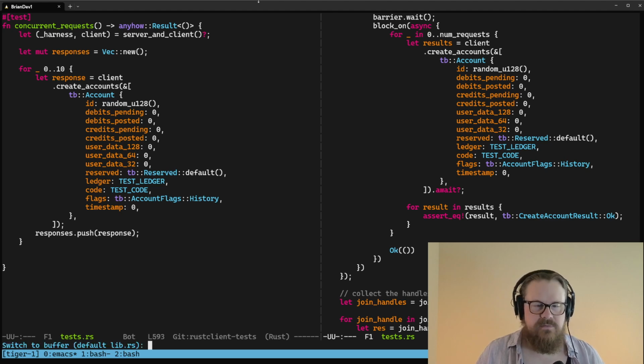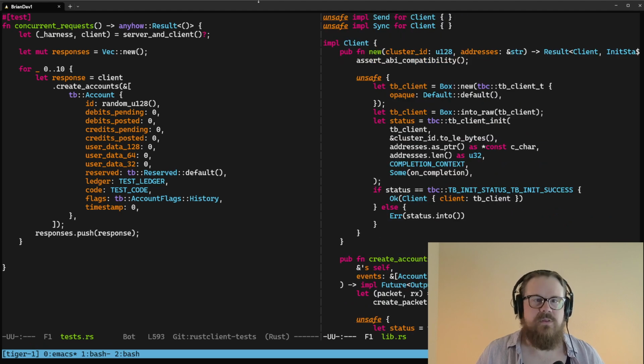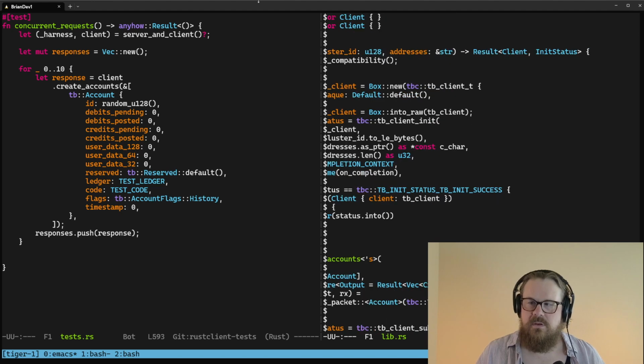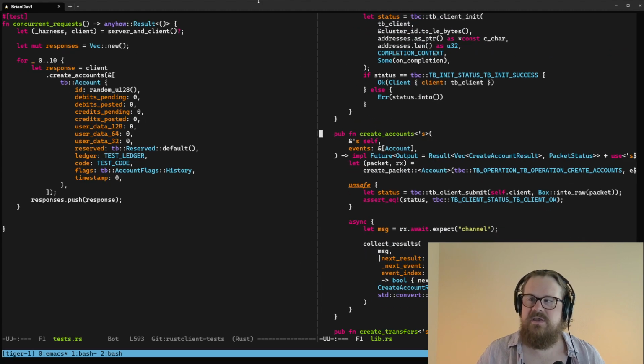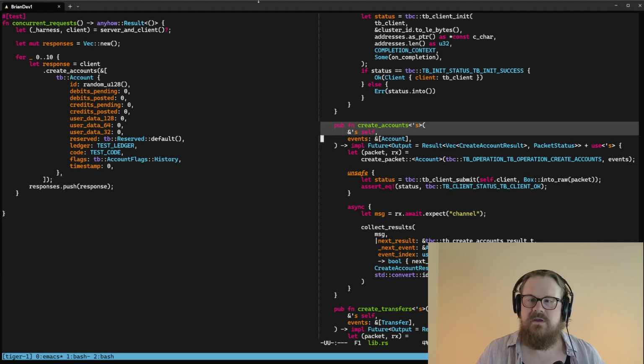Let's go look at the types. Let's go to the type signature for this create accounts method. You can see that's underneath my face. Create accounts returns a future.